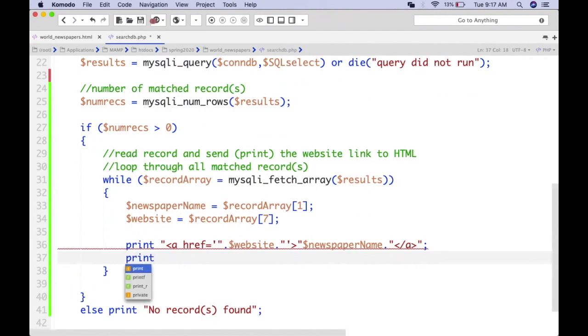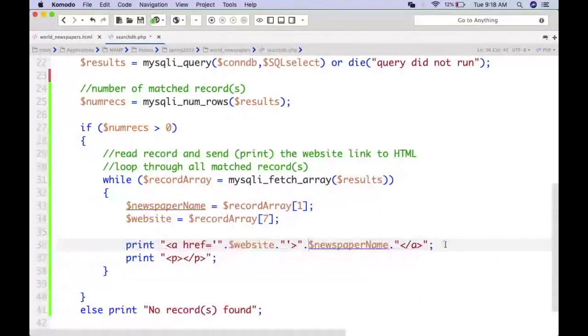Send back a space. Let's send a paragraph. Something's wrong here. href, single quote, double quote. Okay. Website. All right. Single quote, double quote. I concatenate this. Newspaper name and so on. All right.